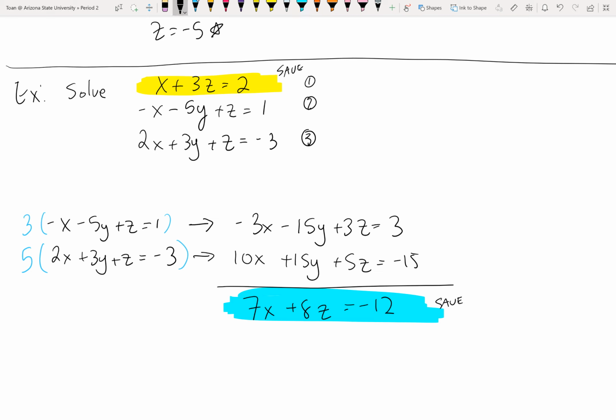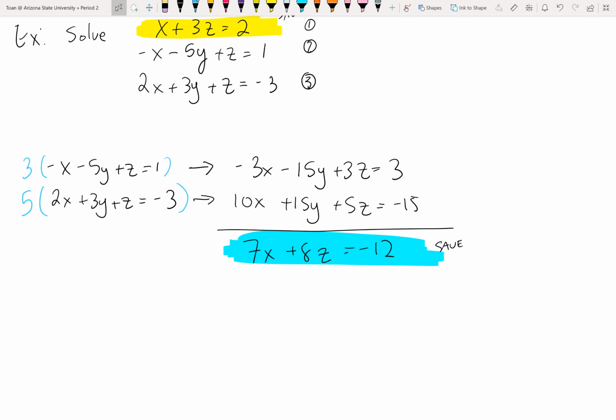Once we have a yellow save and a blue save, you put them together. It would be a green if we were to squish them together, but we're just going to put them on top of each other. They're going to stay yellow and blue. And then you just go back to last week. This is a nice, warm, fuzzy problem. Two equations, two variables. Hopefully, we're a little bit better at it. So solve it by whatever method you want. I'm going to use elimination.